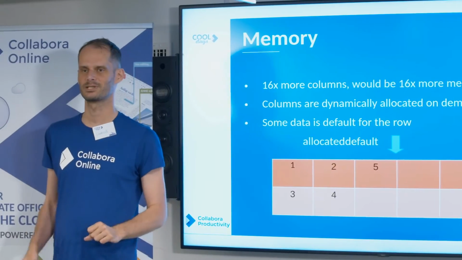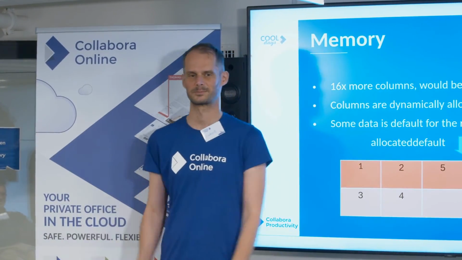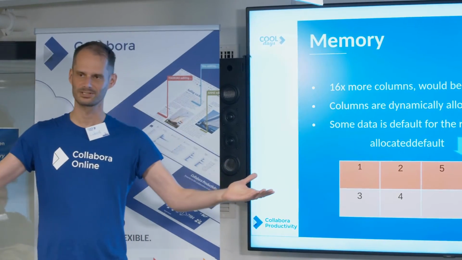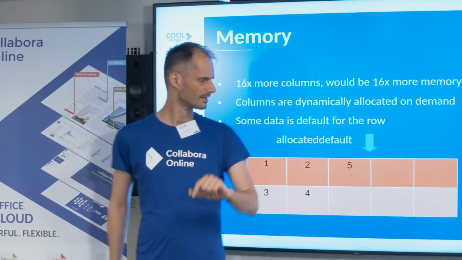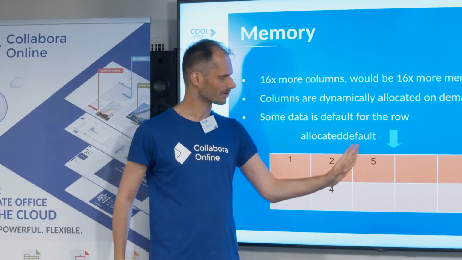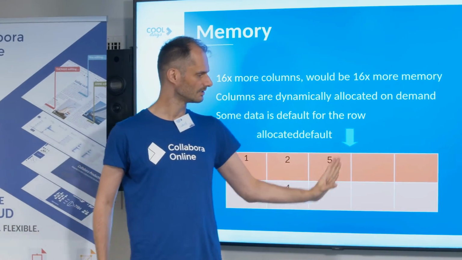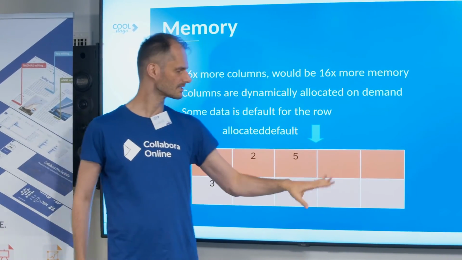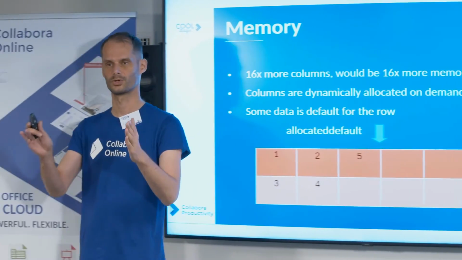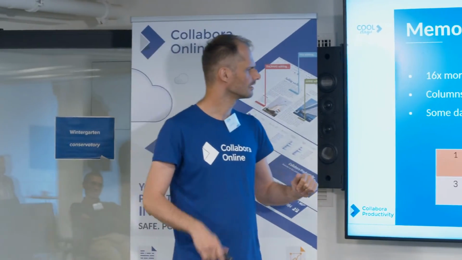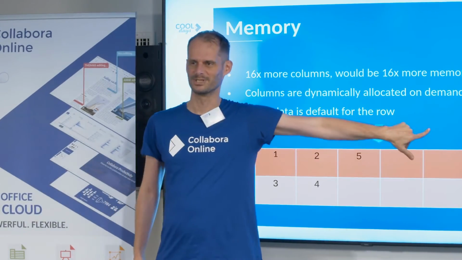But sometimes people can do also stuff like, let's select this whole row and make it bold, which would then make 16,000 columns bold, but they will be all the same. So actually, we have this allocated portion, and there we have one portion which is just the default. So you still do not need to allocate, but some data, not all of it, like bold stuff, can be just the default. So this default is supposed to go here.